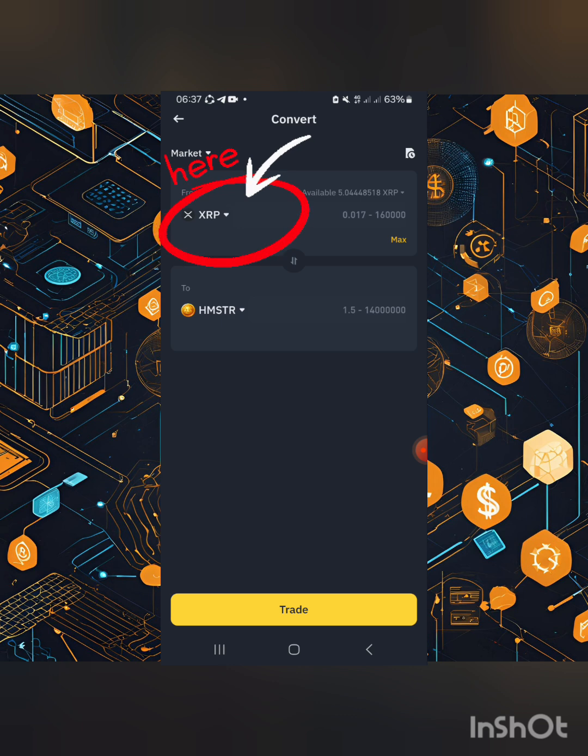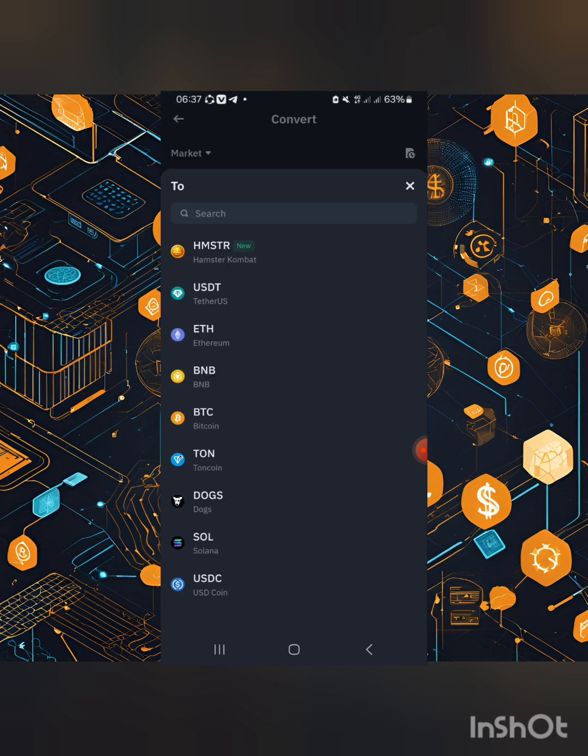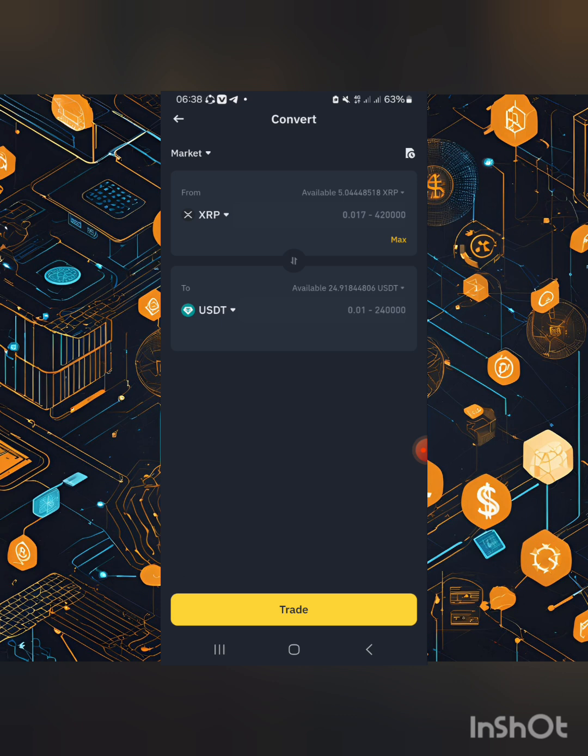In your case, Hamster will be on top there, and then you choose the cryptocurrency into which you would want your cryptocurrency to be converted into. So I want my XRP to be converted into USDT, so I'm going to click at the bottom there, then I choose USDT.